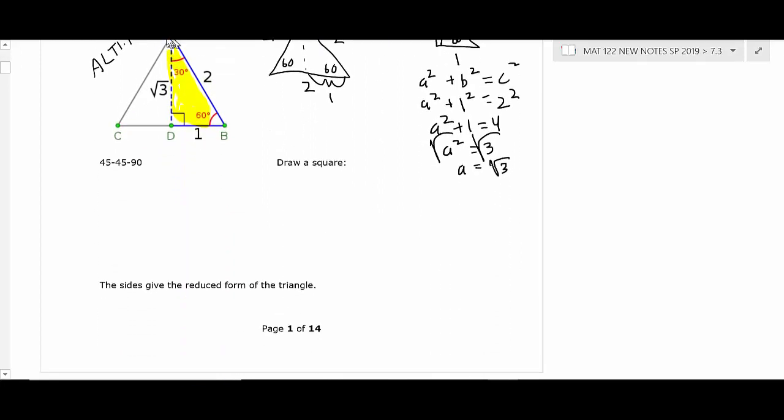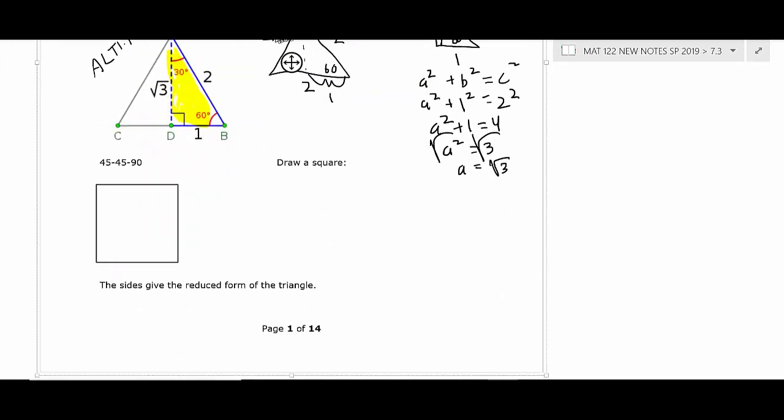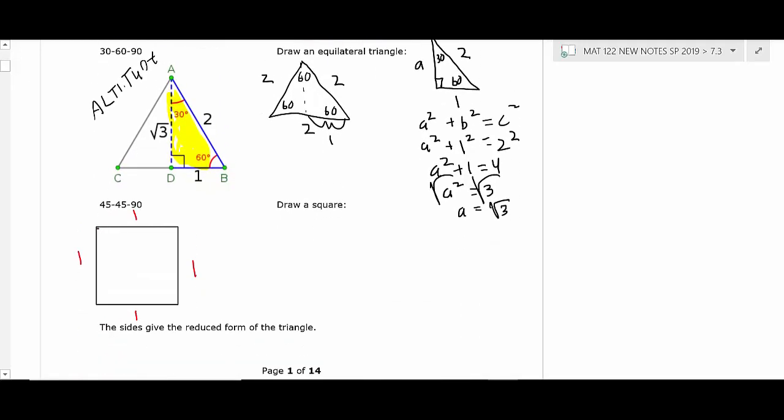What I'll have you do on this one is real easy to derive. Let's just draw a square. Doesn't have to be perfect, just to get the idea. I'm going to have you call all the sides of this square 1. Okay? And what we're going to do is get the 45-45 right triangle, and we do this like this.